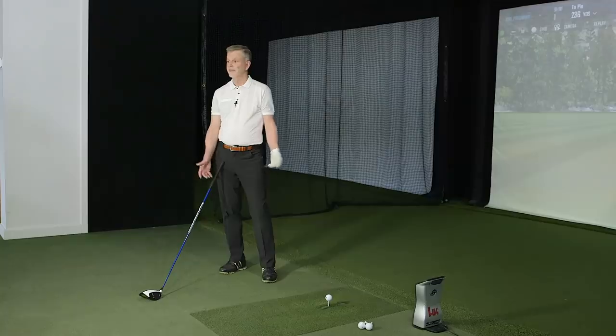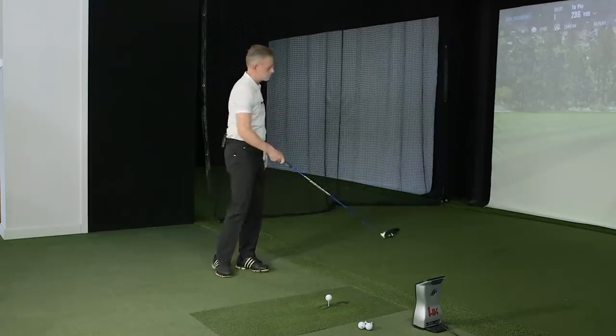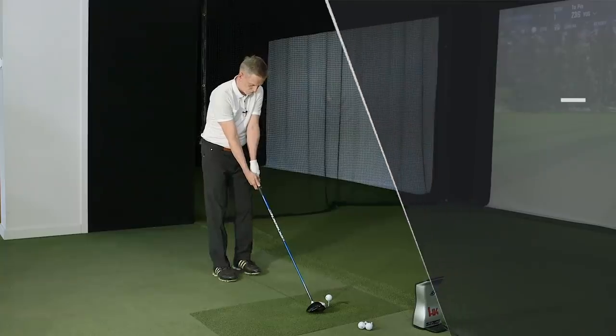Today is much more about genuine testing — trying to see if we can get Ronnie dialled in with a head-shaft combo that's going to go in the bag. In the interest of fairness, let's baseline his driver. That's an M2, 12 degrees, 2017, with a Fujikura Speeder. A few people asked why Ronnie's using a Speeder — it's the 474 Speeder, the soft 50-gram version, not the tour version.